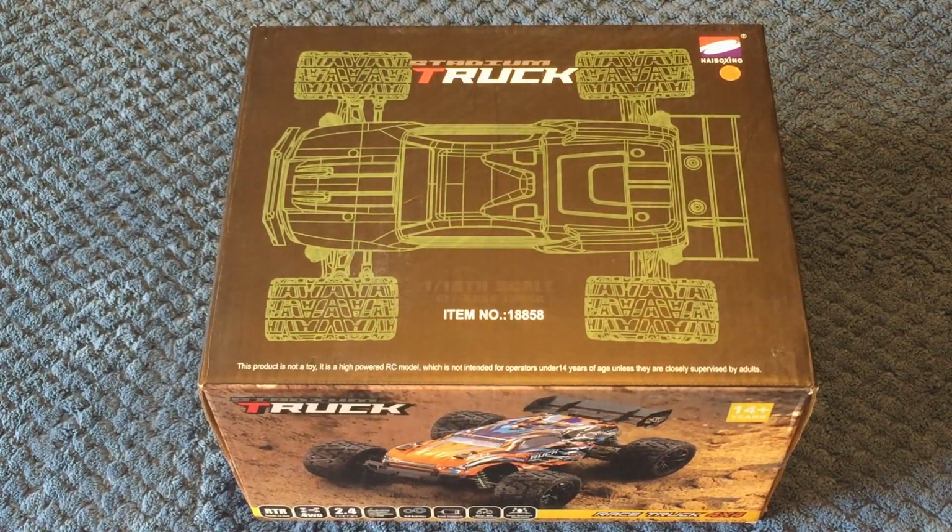I actually own a couple of Haiboxing vehicles in my collection. I've got the 1/12 scale June Thunder, which is the sand dune buggy, a bright yellow one from a couple of years ago. And last year I reviewed the 16889 brushless version. I've bash tested and speed tested both of those vehicles, and they've been very durable and really reliable RCs. I haven't broken anything on them, even when I bash tested them on the BMX tracks and so forth. So I'm pretty excited to see how this one does.